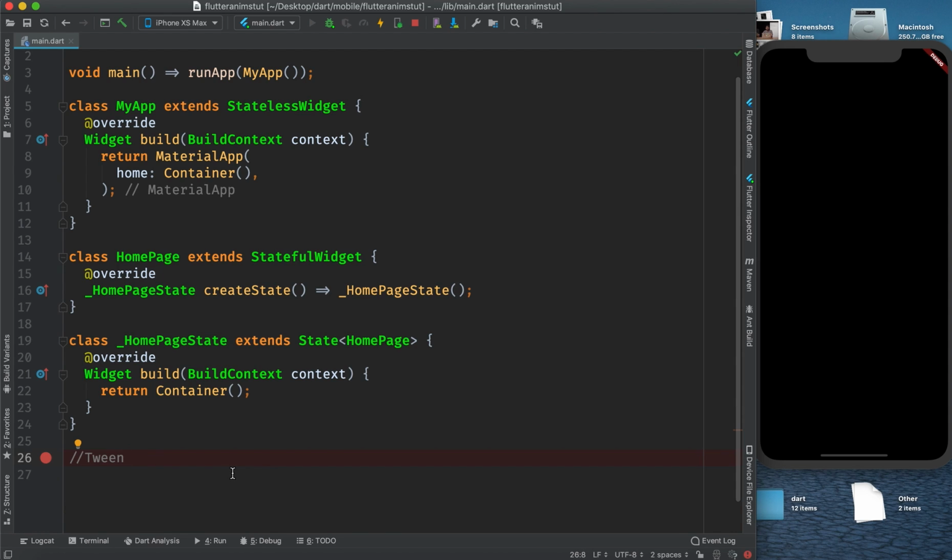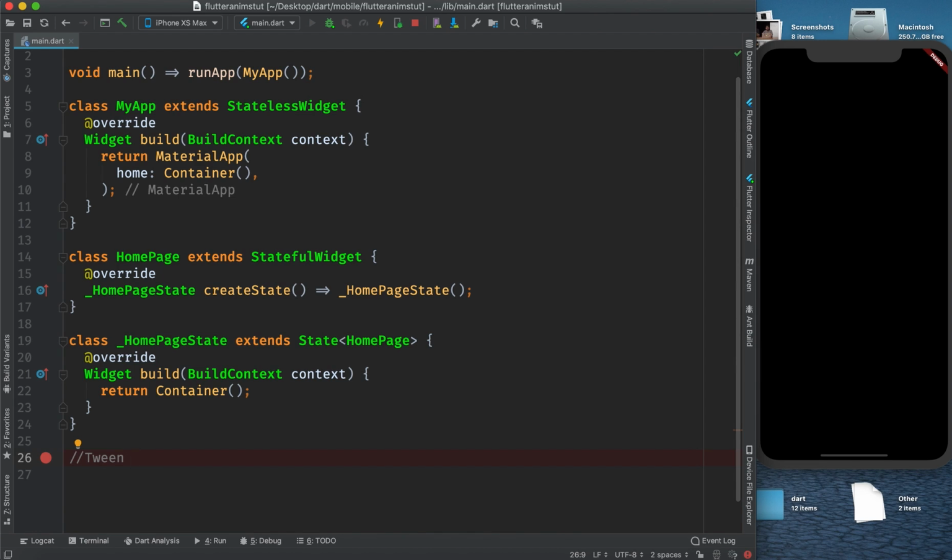There can be a curve which will define the timing and speed of transition. How this transition will be calculated from the beginning and end point, you have to leave to the framework, it will calculate all those things. So in a tween animation, you have to think of a beginning point and an end point, and there will be some kind of transition.